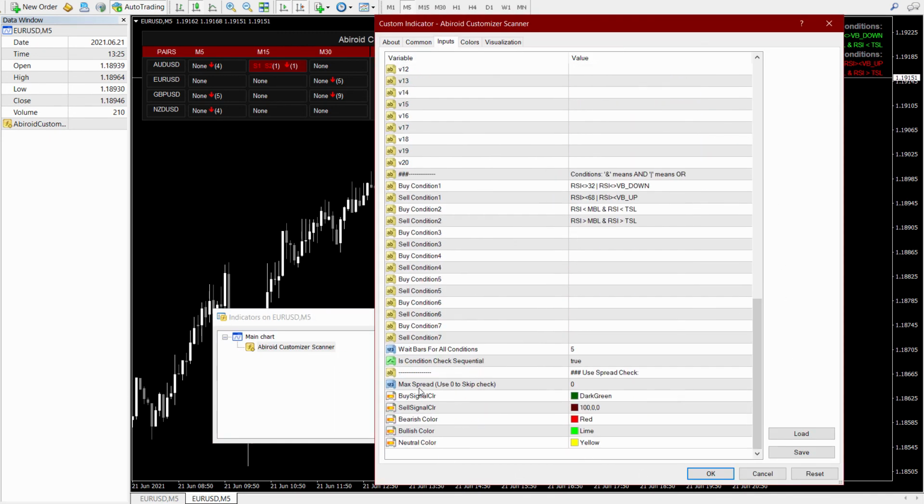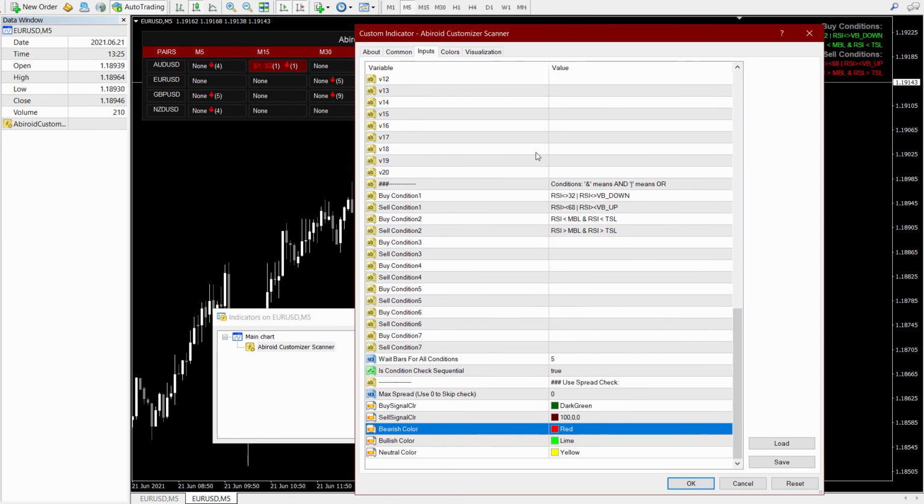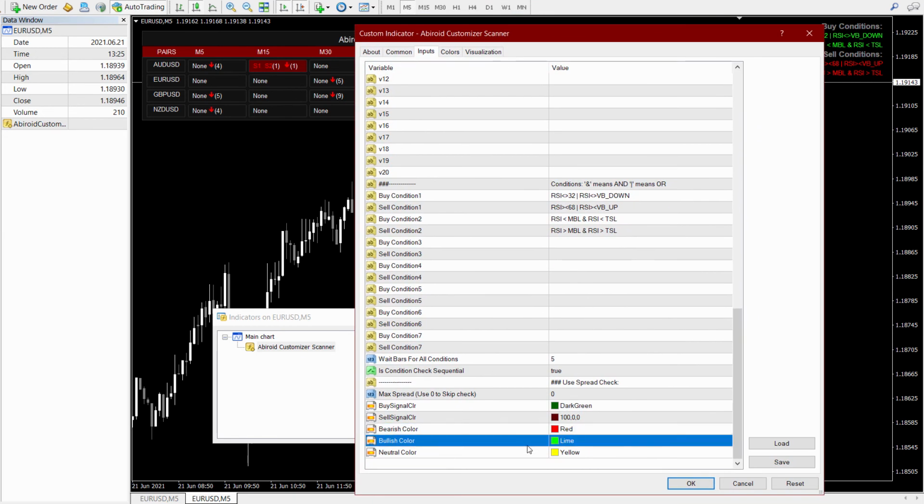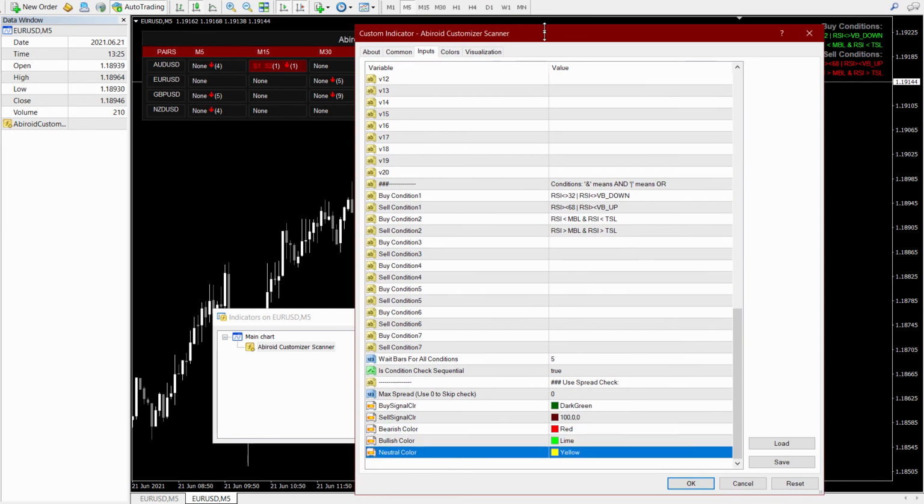And finally we have all of these colors. This highlight block, you can specify those colors right here for buy and sell signals, and this S1 and S2, these you can specify right here, and this one B1 and B2 colors, you can specify them right here, and this is the neutral color.